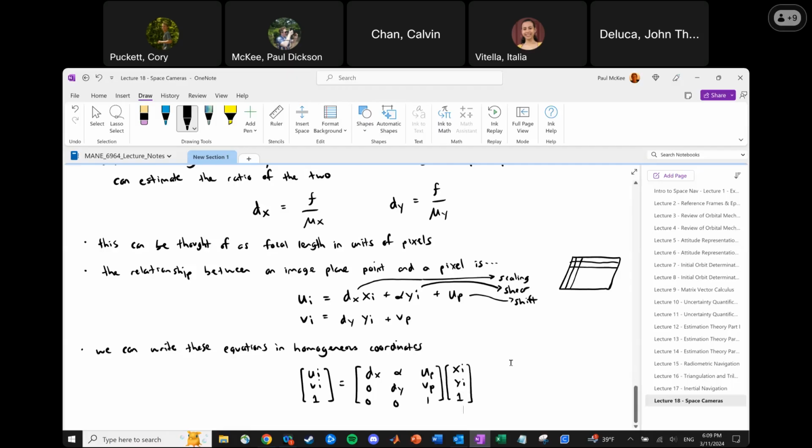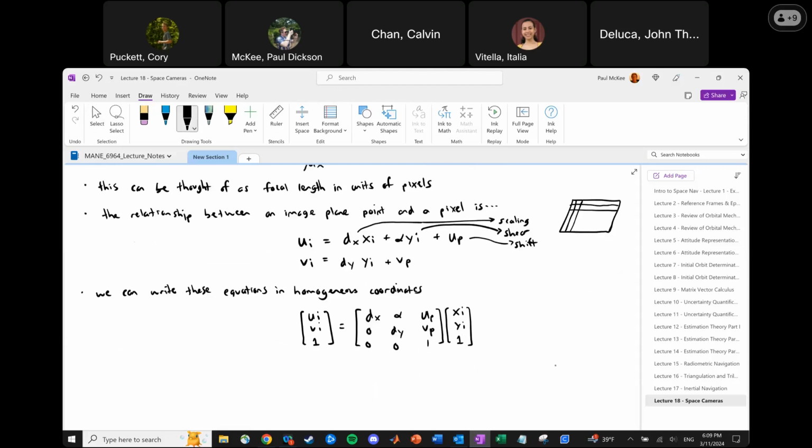There we go. So this matrix, we're going to define this as K, or camera, and that is the camera calibration matrix. So if you know these numbers, your camera is said to be calibrated.